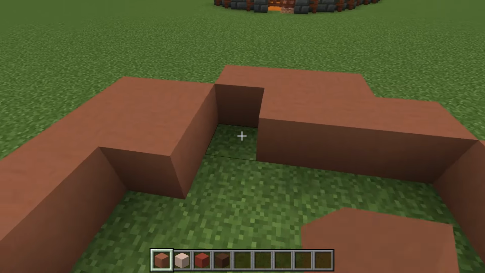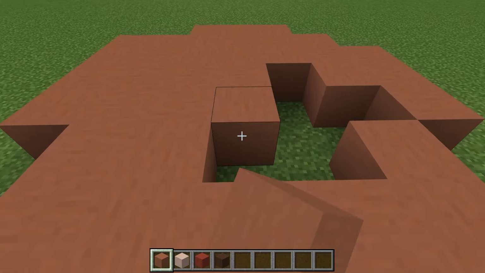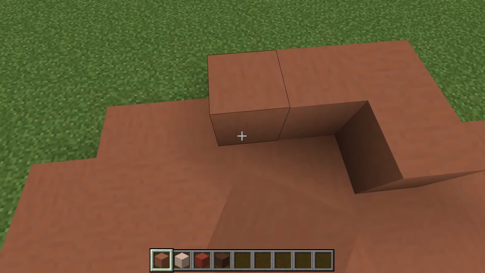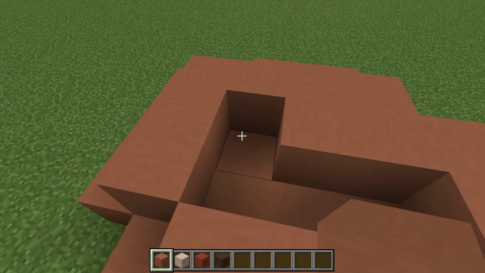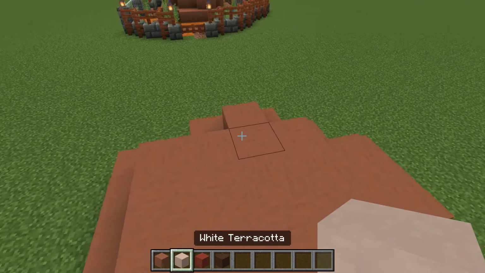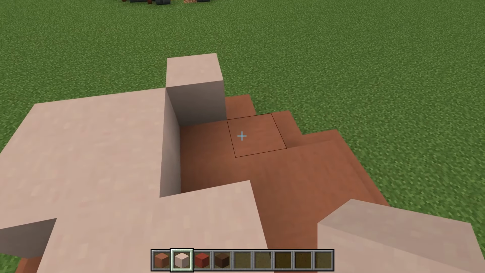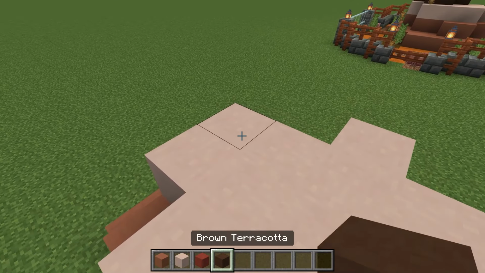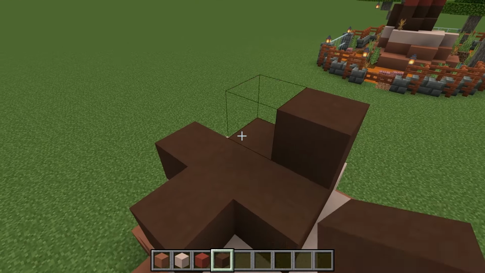And then just fill all of that in. Technically, you could fill this in with any block that you wanted because you're not going to really see it. Then your next level, just going to come in just a little bit on all of this. And same thing, fill it all in, put one more there. Then I went with the white and came up a little bit with the white. Then I added 2 more layers of brown, the brown terracotta. And then came up again a little bit.